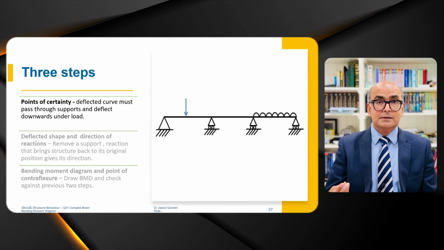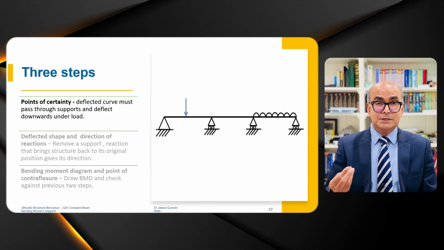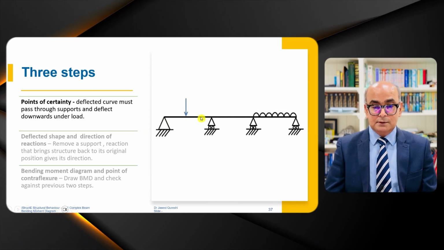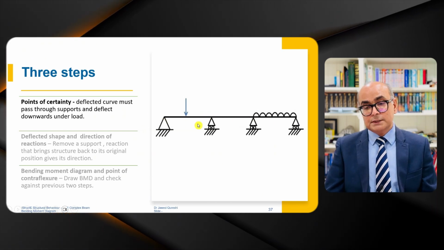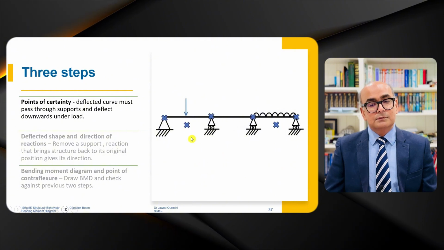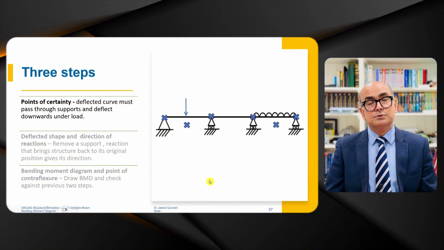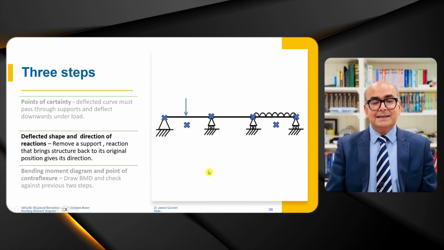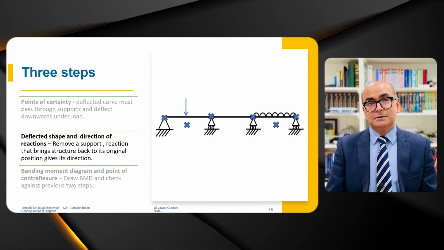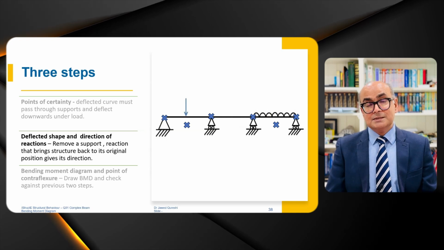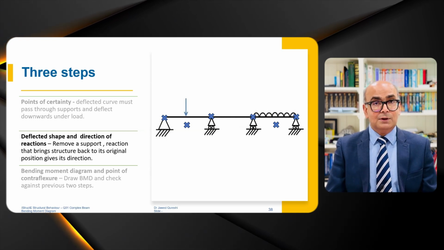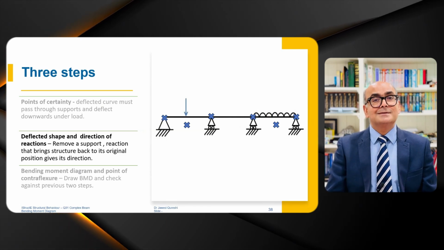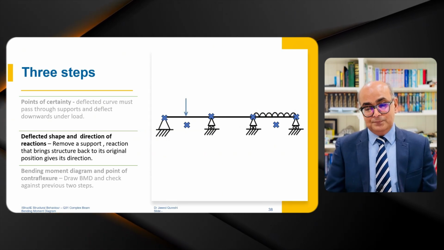First, the points of certainty, where the deflected form or shape has to cross through. And here these points are the support points and the loading points. So these are the points where the deflected shape should cross. Do you agree with me? All right. Then I move to the second one where I will plot the deflected shape. Now, this has made my life a lot easier because all I have to do is just cross a dotted line and that will make the deflected form.